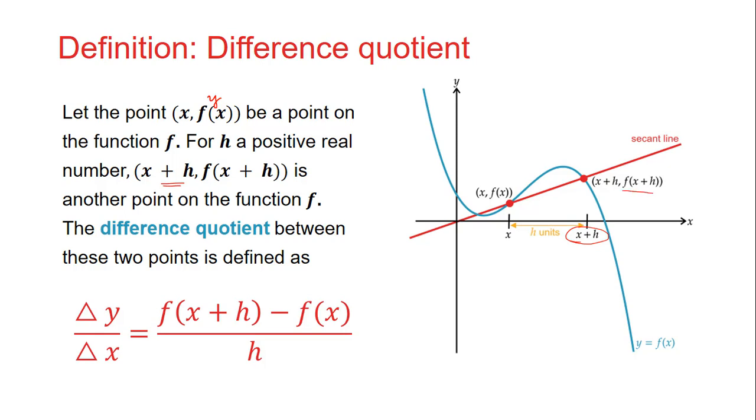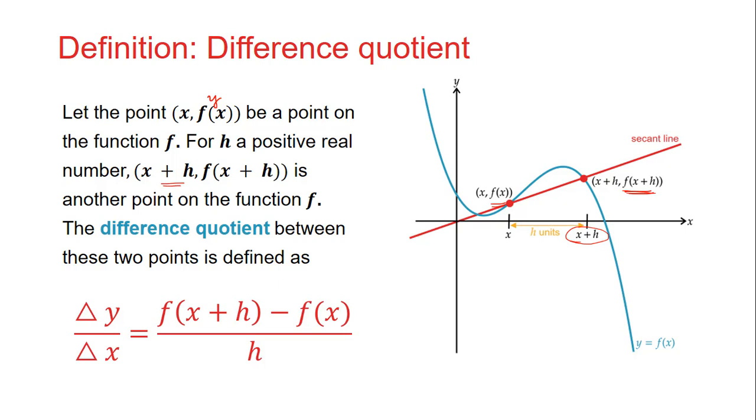So don't let that notation confuse you. X plus h just represents an x value. The y value there is f of whatever that input was. And so then when we put this in terms of the slope formula or the average rate of change, we find the change in y, which is the f of x plus h, minus f of x, so that is the change in the y values of those 2 points, divided by the change in x.